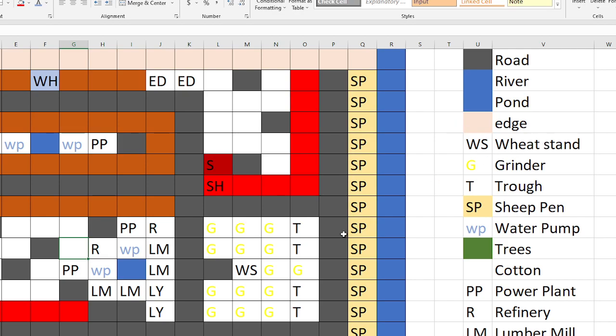But so basically what I would do is, when I start, I would count over and figure out, first of all, where my wheat stand is going to be. Now, if you're in the forest, or something else where you need to remove trees and things like that, then you might have to put this maybe over here or something, but kind of put it in the area. I like to kind of put it in the area where it's going to end up being, if possible. If those spots are free, then put a road there and put the wheat stand there.